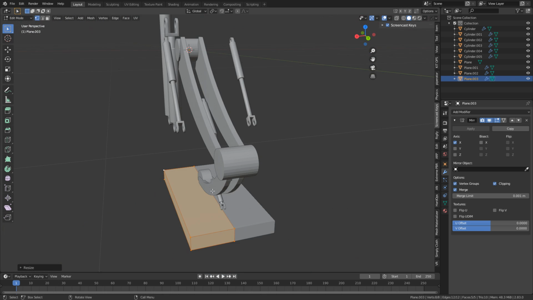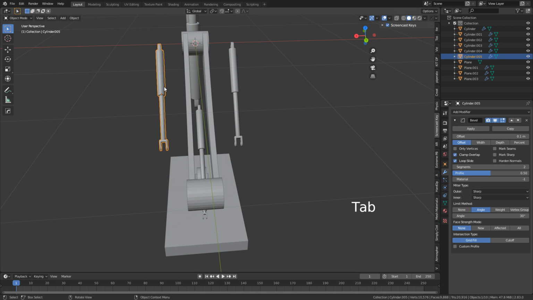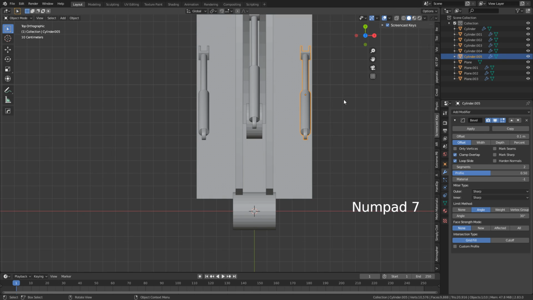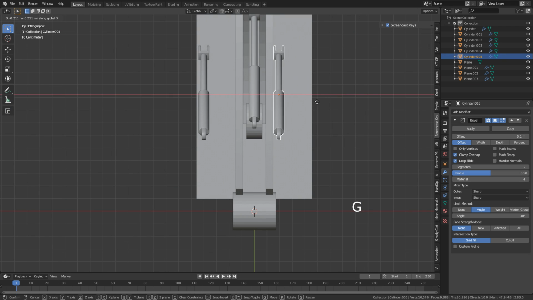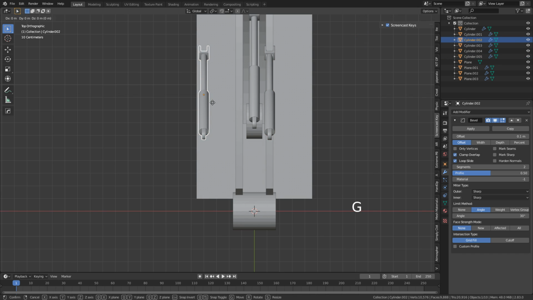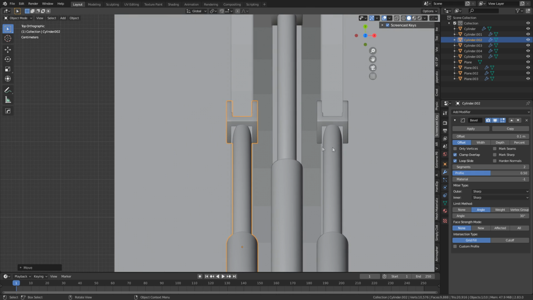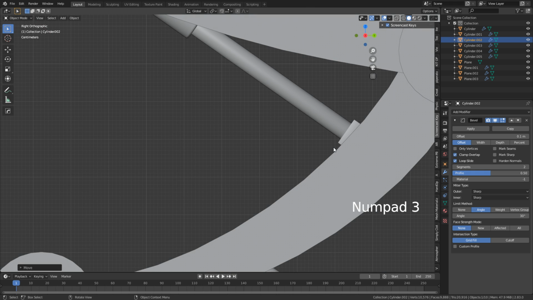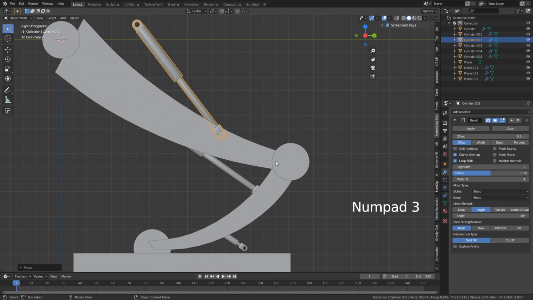Well, not a lot sturdier, but it looks a little bit more realistic and these pistons seem to fit it a lot better. So let's go G to the X. If we sit it like so, G to the X, and we sit it like so. Yeah, cool bananas. No, that won't work, because then as we're pulling in, it'll actually hit on the pipe. So that's not going to work.